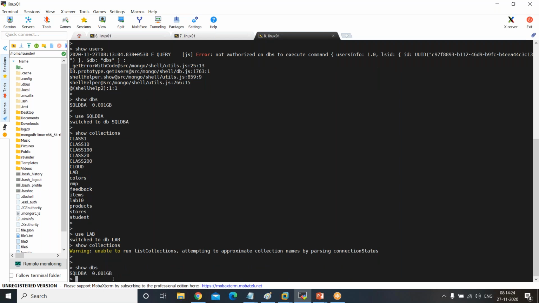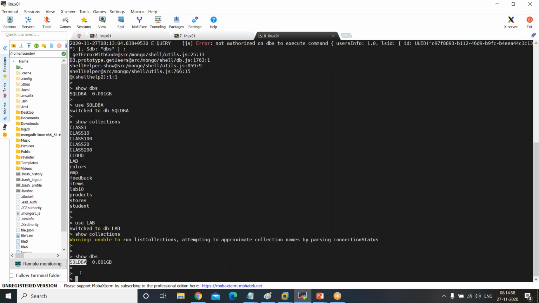Actually, in 3.6 or 3.0 or all older versions, it will throw that error directly. Show DBs also will throw not authorized to execute that command. Show DBs you also cannot see if you are not authorized. Even if you are authorized on one database, it will not show that. You have to go to that specific database only in the previous versions. In 4.0, it's good that at least it gives you whatever you are authorized to see.